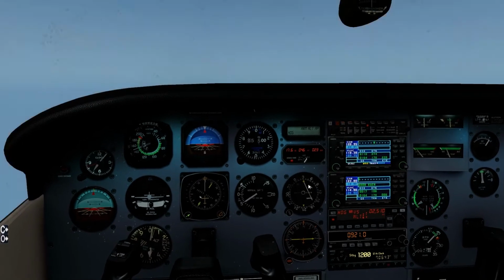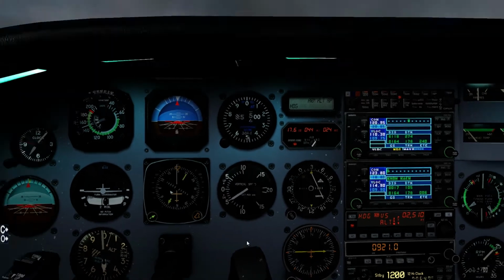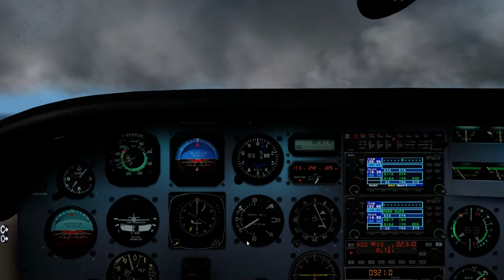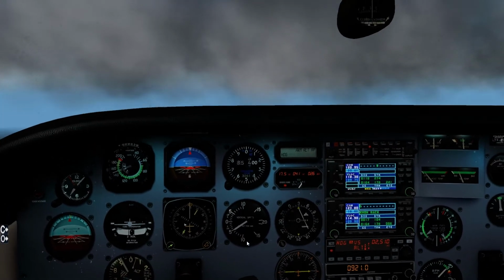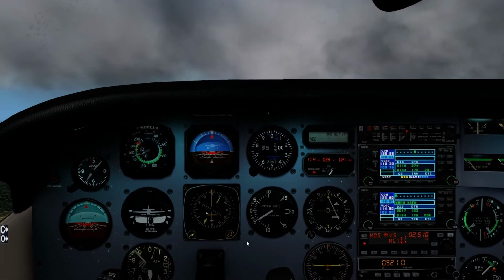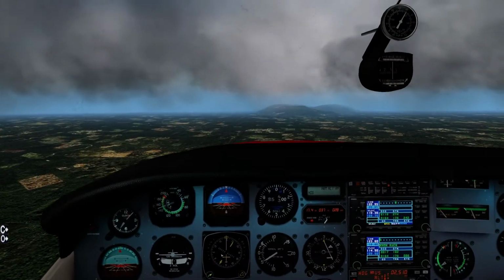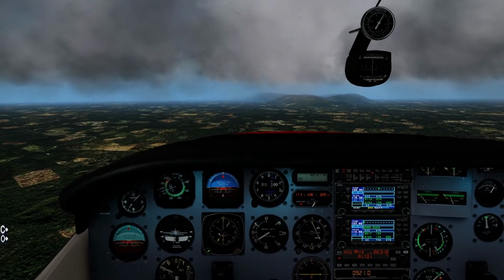So we want to approach it at 30 degrees. This is a little bit different to the HSI that I'm normally used to. So we'll just kind of play it by ear, as we sometimes have to. Okay, 17 miles away. The visibility now is actually quite a bit better than what it was. The visibility was quite limited just before.